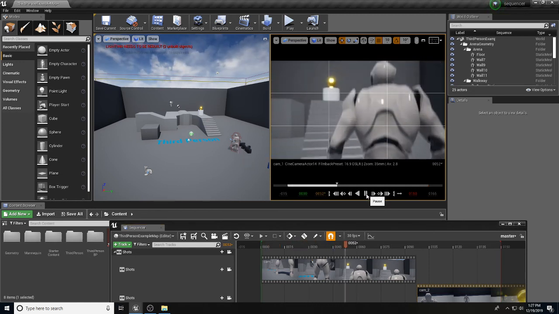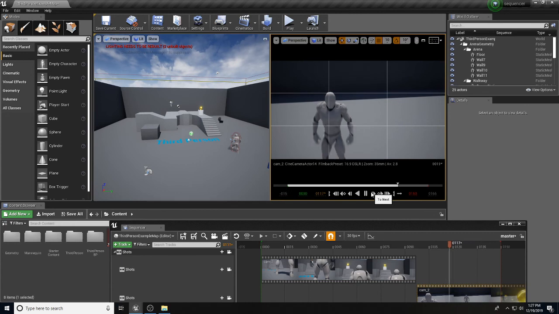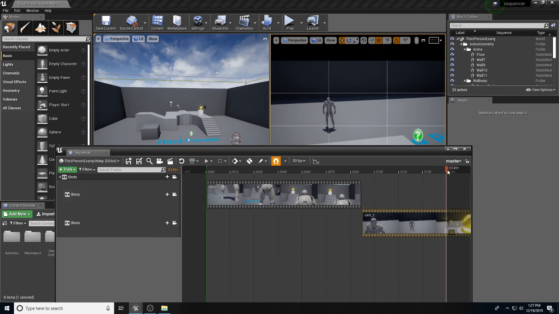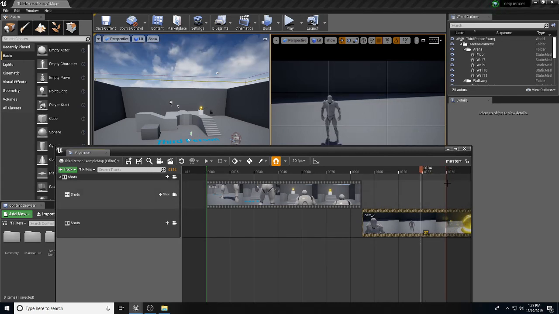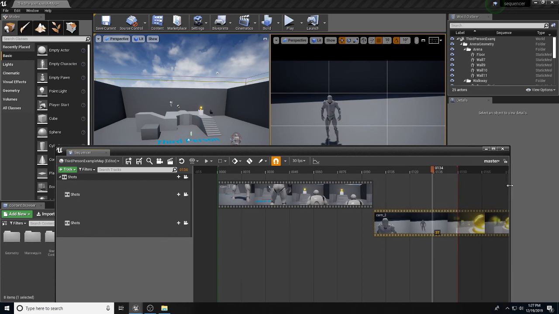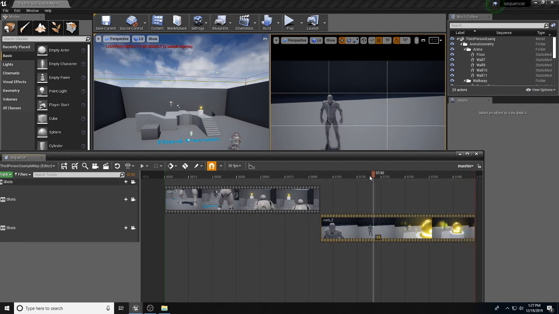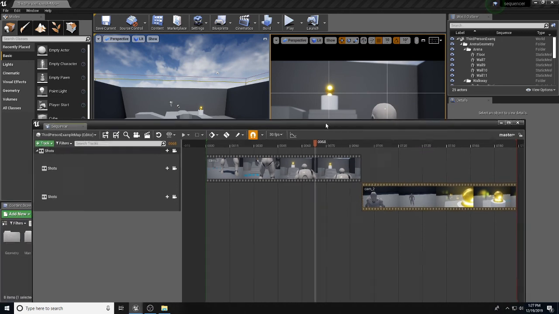Camera moves up, and then it flies back. Okay, so the reason it stopped there is because the length of our animation is shorter than the actual video that we shot. So I'm just going to click and drag and lengthen that out just a little bit.